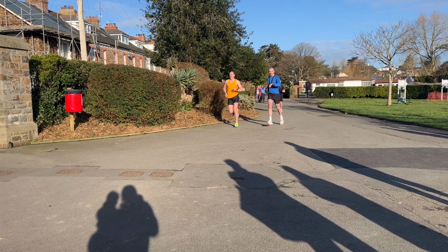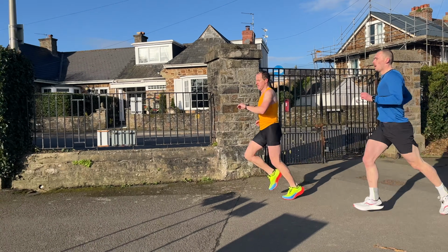Strides help to increase your stride length as well as improve your overall running form, so I like to include them at the end of most runs where I don't have a particular session or intervals to do. If strides are new to you, you probably want to start out a bit conservative and maybe stick to around just 4 and then build up from there.